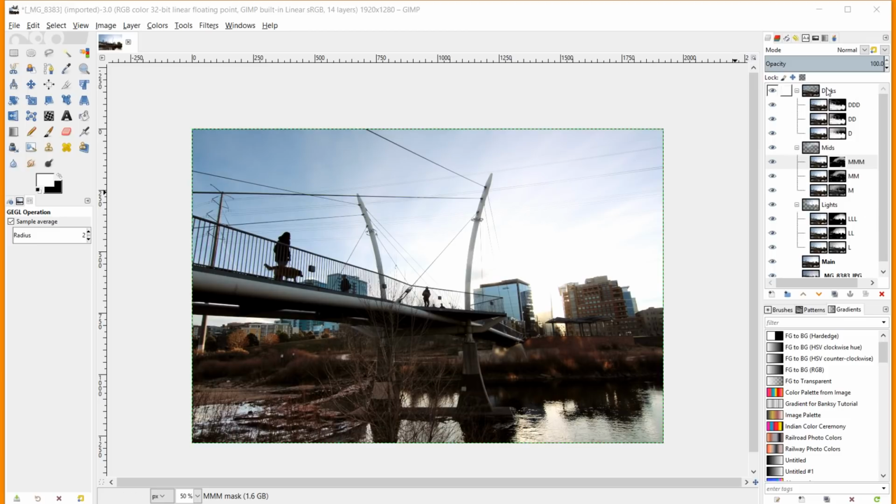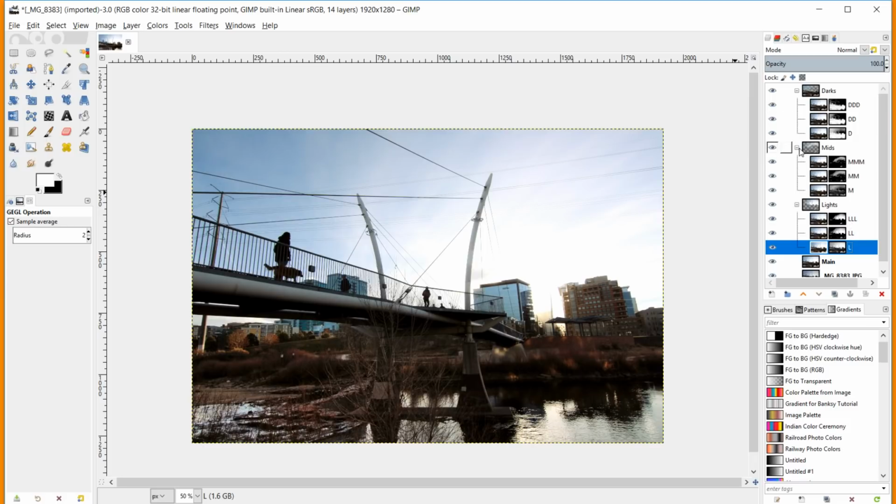Anyway, so this is run, and you'll see that now it's separated our darks from our midtones and our lights. Each one of these layers has a layer mask on it, and it's labeled based on what it's masking out and what it's keeping. So this layer, for example, is keeping only the lightest parts of our image, and these are the less light parts of our image, and these are the even less light parts of our image. So you've got light, lighter, and lightest.